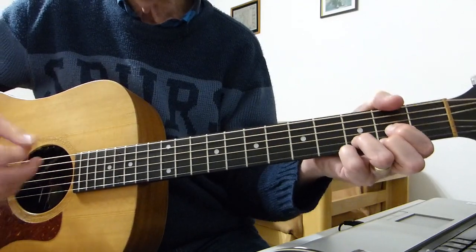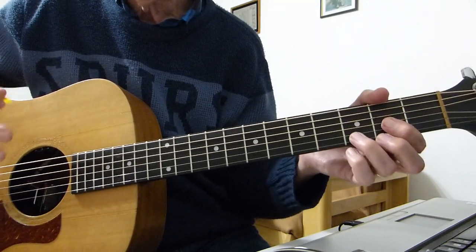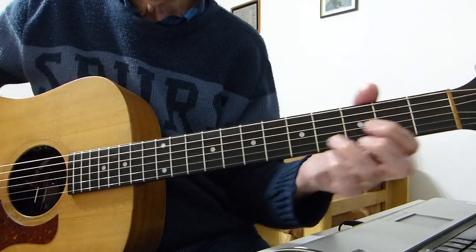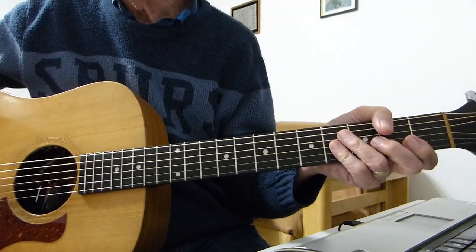Okay, so exactly the same as the first verse, and then it goes into the chorus, leaving your homeland, and it's exactly the same chord sequence, but it's sung differently. It goes quite high. Leaving your homeland. It's exactly the same chord sequence again.